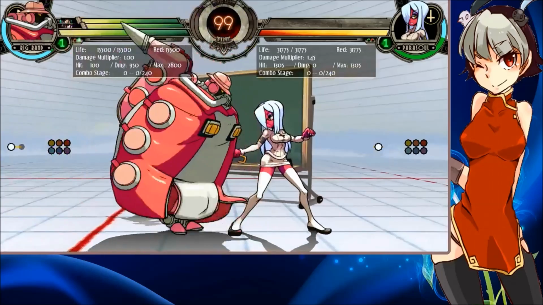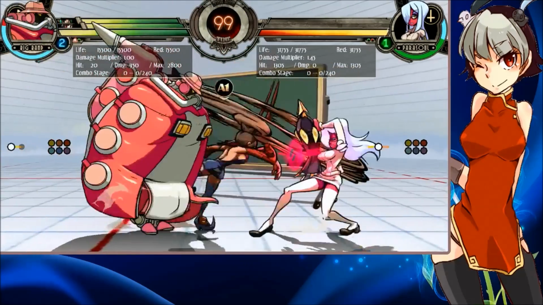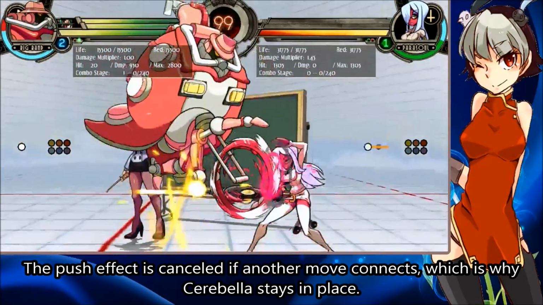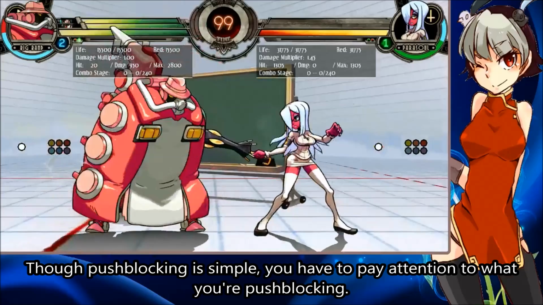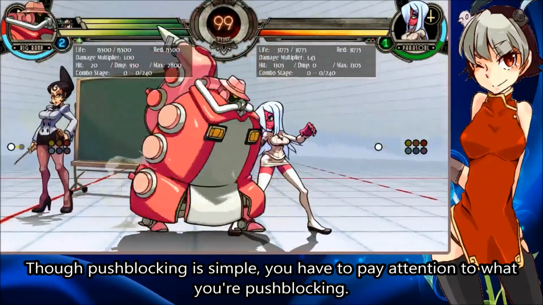The main thing to note is that when multi-hit moves are thrown into the mix, you're going to have to vary your push block timing a bit. If you push block a multi-hit move on the first hit, you usually won't push the opponent away. So you're usually going to have to wait until the very last hit of the multi-hit move if you want to push block someone away. Push blocking does get more complicated though with its added mechanics.